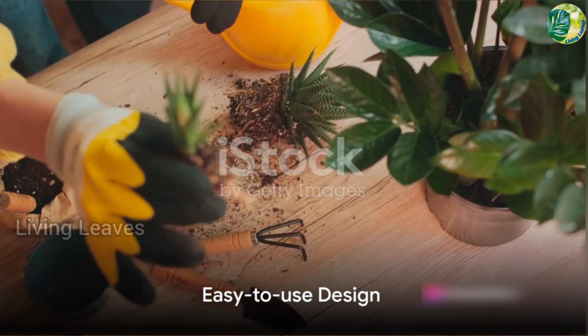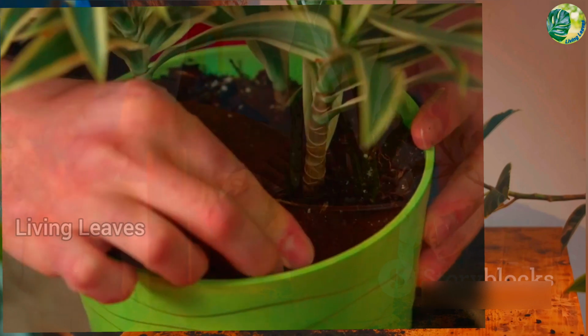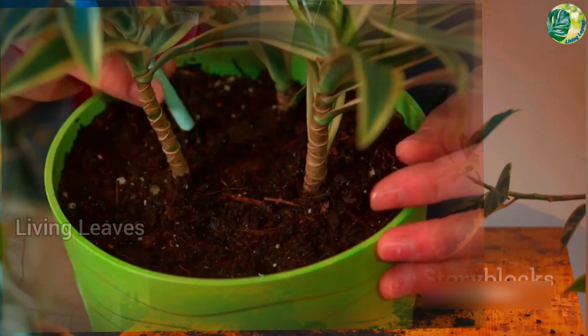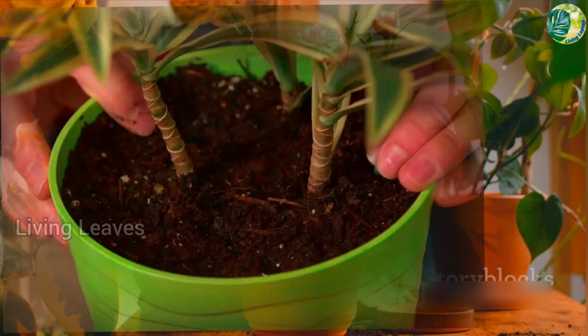One of the key features of these spikes is their easy-to-use design. You just need to make a hole in the soil with the included plastic spike, insert the plant food spike, and then push the soil back around it. It's as simple as that. No need to measure or mix anything.